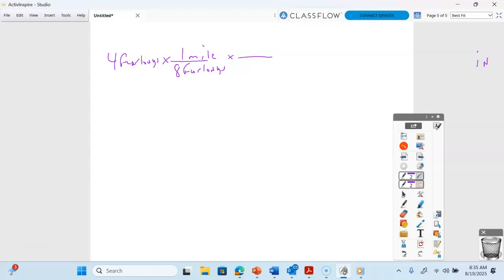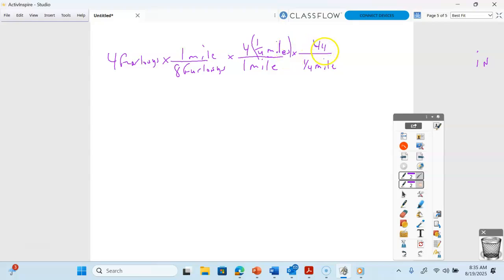Now that I have miles, what could you turn miles into? Yards. Does it say yards or not? It says 4 quarter miles. Okay, so 1 mile is how many quarter miles? 4 quarter miles. Again, if you did convert it in your head, that's fine. It's 1 quarter mile, or 4.